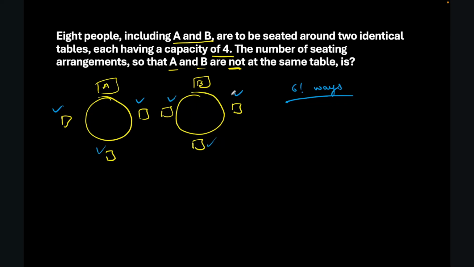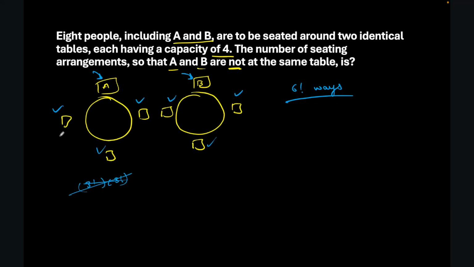If you remember, the first condition of doing any sort of circular arrangement is we have to fix a person in a particular position. In this question, we have fixed person A in the first table and person B in the second table. So our criteria of fixing is over. Now it's just whatever the number of empty slots are, we do that factorial ways. Here, we don't do 3 factorial times 3 factorial. No, we don't need to. We treat this as a linear operation.